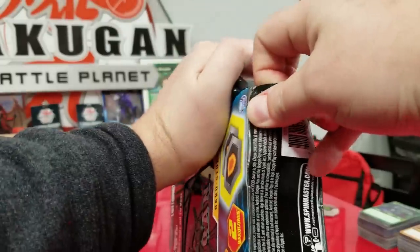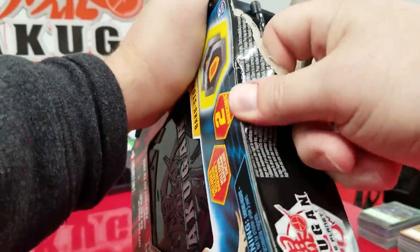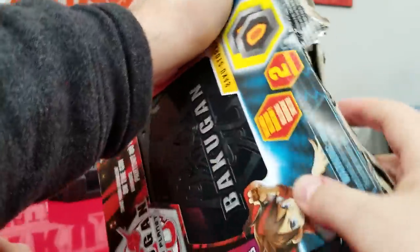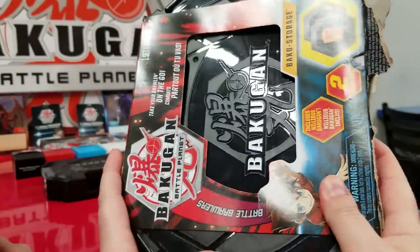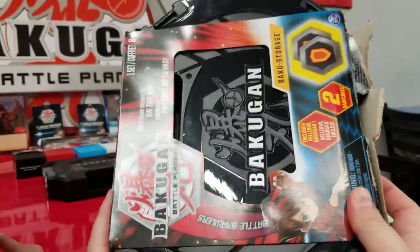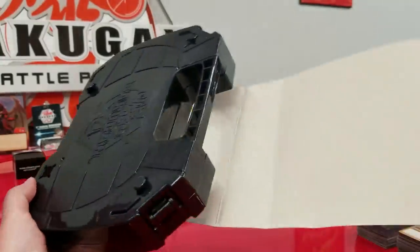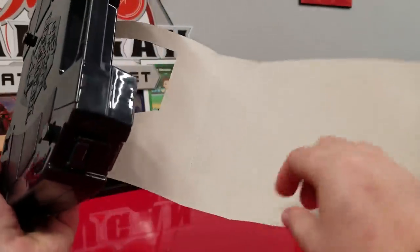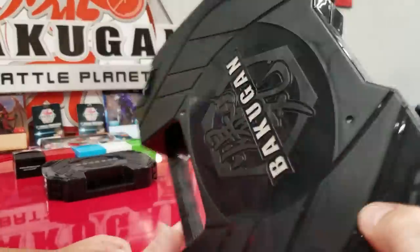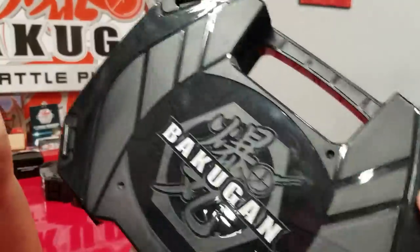Rip it. You know what'd be crazy? You know how Pokemon, I hate to compare it to that right now, you know how the Elite Trainer box can unfold into a playmat? What if this container for the Baku storage also opened up? What if this unfolded into like a battle arena and had all the hexes on there and you can roll or like a trick shot? Uh-oh. There goes my idea. They probably took it right now. You guys can have that idea. I want you guys to have the best of the best product out there, so take that idea if you like it.